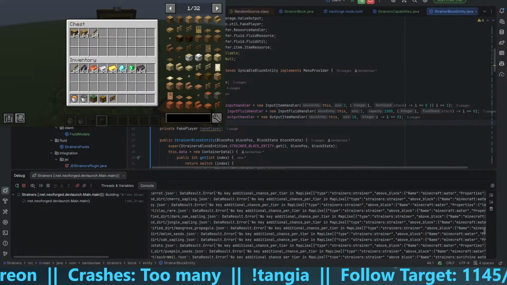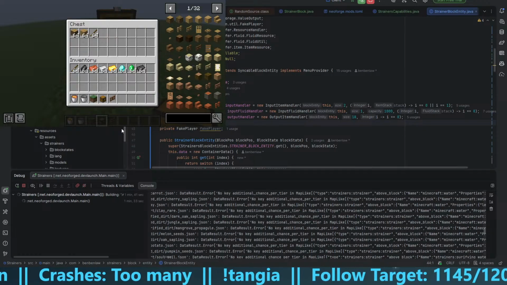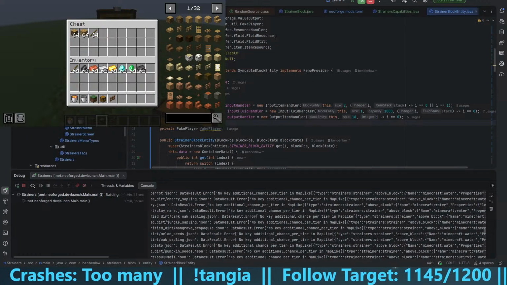Actually, I just realised I didn't add damage, did we, to these strainers? To the meshes.